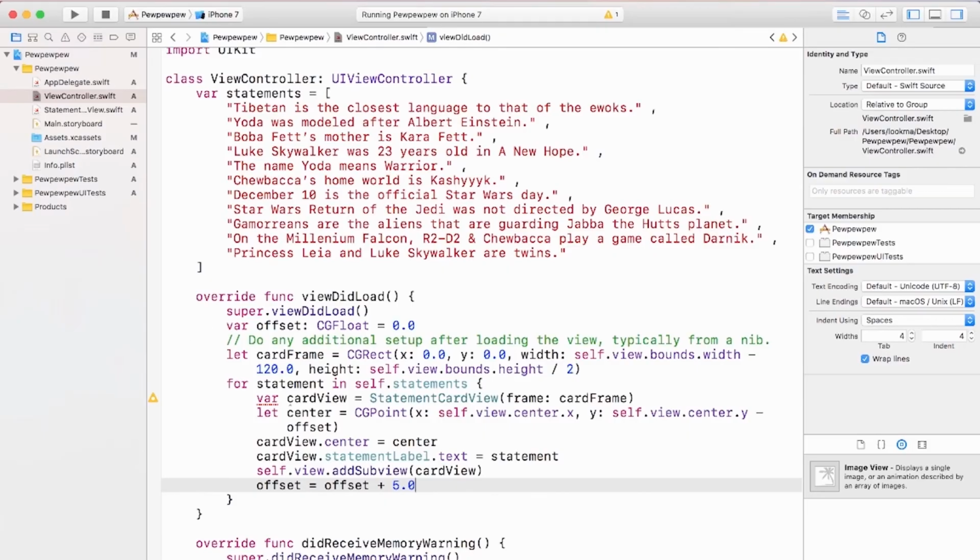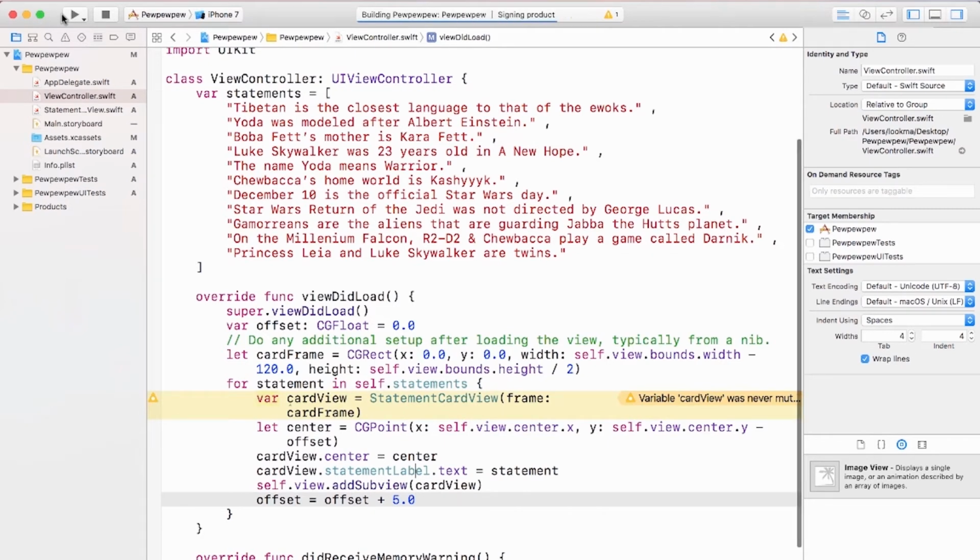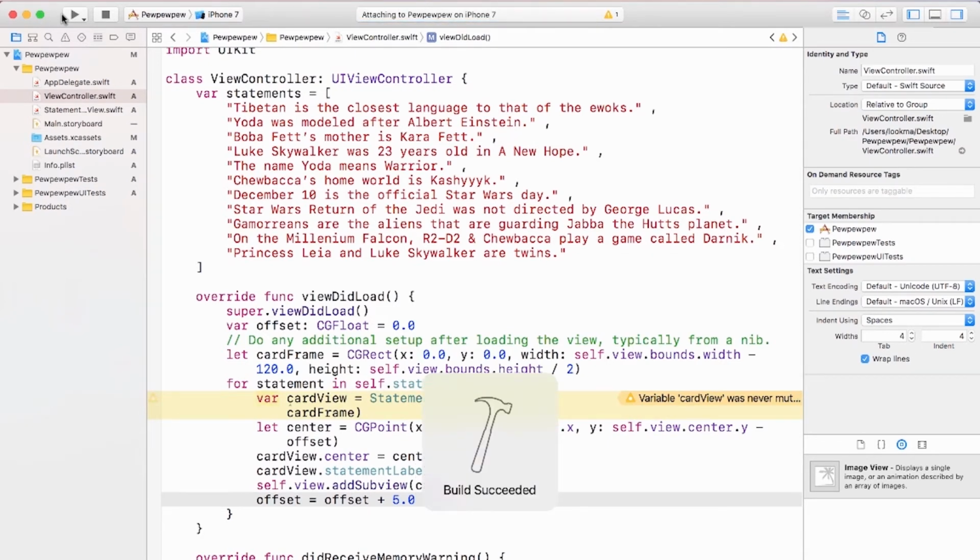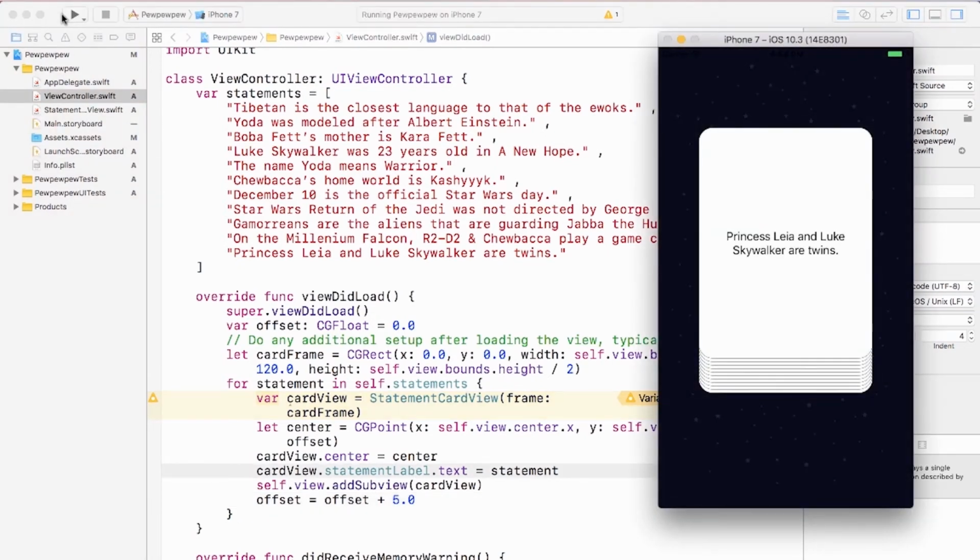So let's take a look and see how this looks in our app. Great. So you'll notice that now we actually see multiple cards underneath, something that gives you the effect of, hey, there's actually more stuff down here, and it makes our app look a lot more alive than previously.